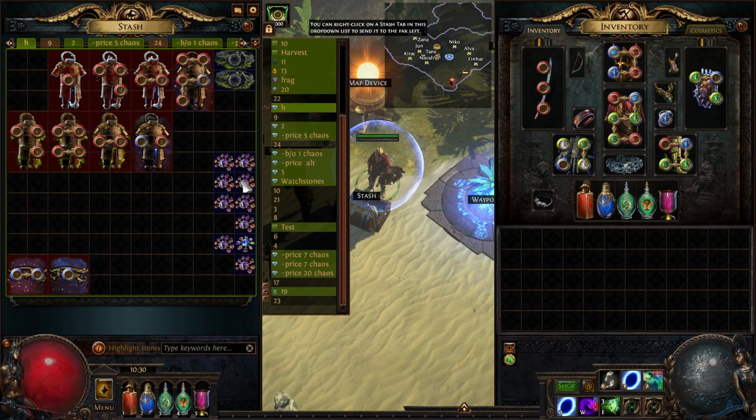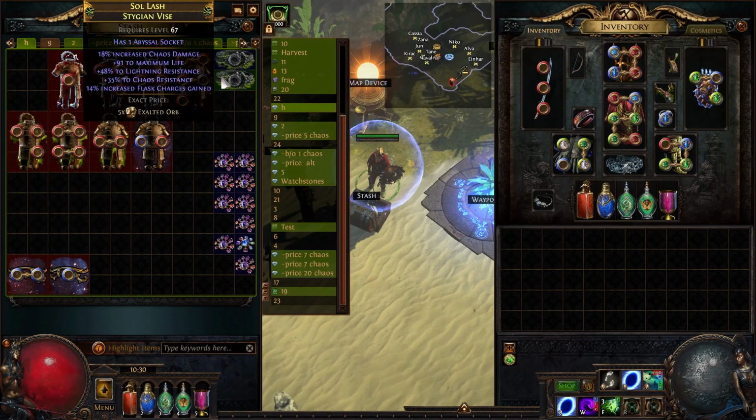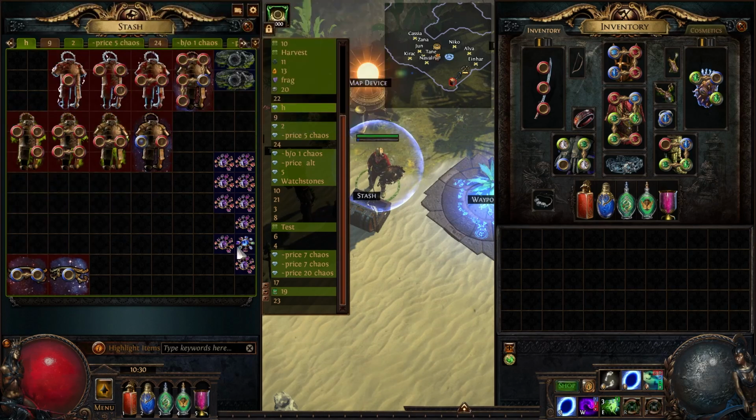And also I have a bunch of stuff that I still didn't sell. So I think this tab is probably around 10 to 20 exalts, and I also didn't include that in the test, so I actually probably made even more.